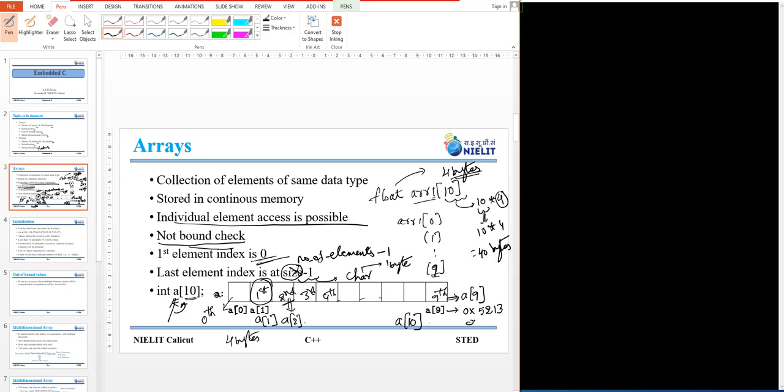Then at the location 0x5217, whatever data is present, that data it will display. If you are trying to print the value of a of 10, it will print the data present at 0x5217. Even though it is out of our array range, it won't show an error and it will print those values. So in case of arrays, always remember that there is no bound checking.